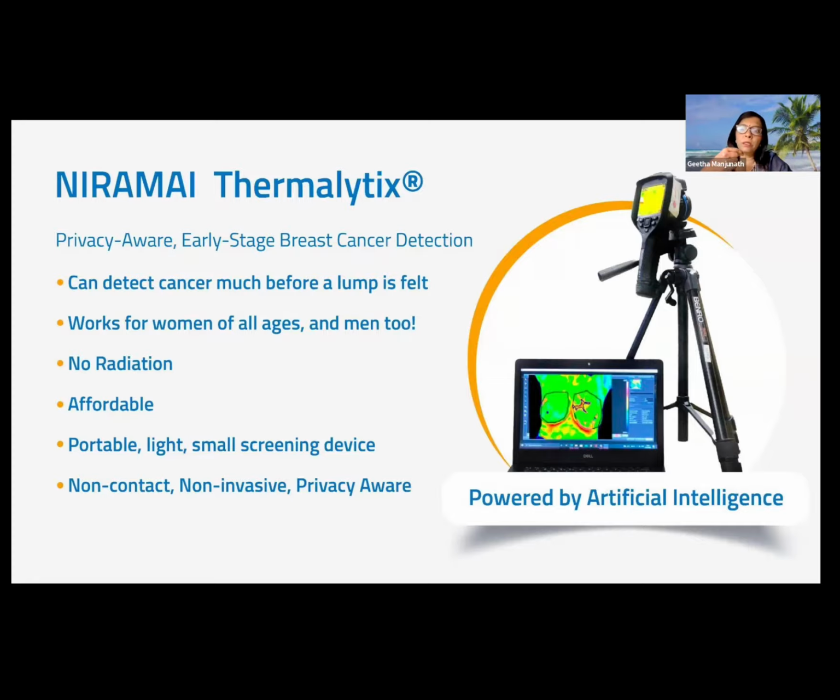When there is a cancer cell which is multiplying at a higher rate, it releases higher heat, reduces nitric oxide, etc., which increases the temperature of the lesion. Not only that, because it's spreading through the dense or fatty tissue, the pattern around that lesion also is very different. Secondly, every higher metabolism or high metabolic tissue requires more blood flow. And so the vascular patterns associated with the lesion also would be very different. So that's the main principle, and we'll go into more details as we speak more.